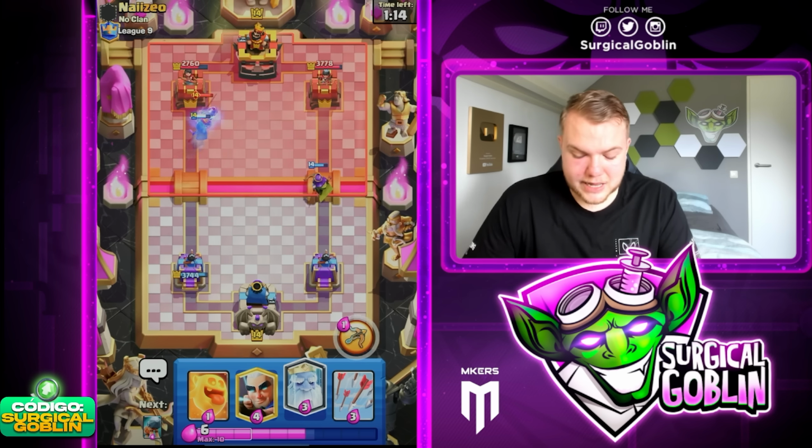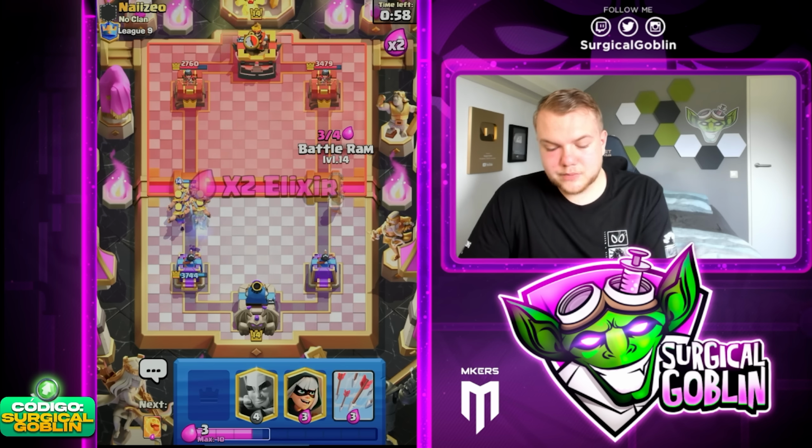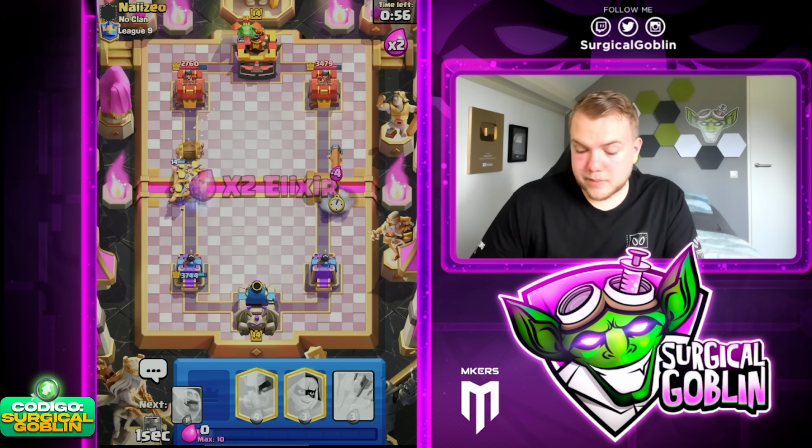And then we can go with Ghost. I kind of want to go with Barbarians as well, just to make sure we easily take down the Knight, and then we have a good push going on the left side, and then we can also pressure right side with Batarang. He doesn't have Tombstone in cycle, so it's gonna be kind of hard for him to stop this Batarang, I think. Maybe the Heal Spirit should have been on the left side with the Barbarians. Anyways, it's fine. Heal Spirit will end up killing all the skeletons from the Tombstone. Barbarians get onto the tower, so that's gonna be a ton of damage.